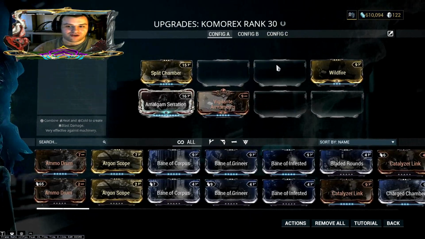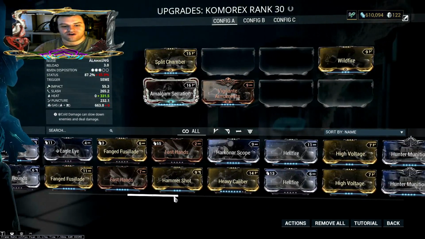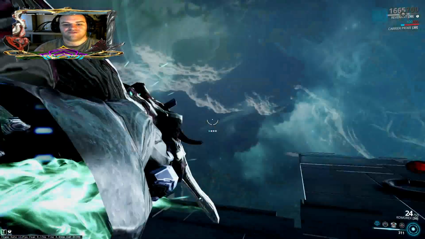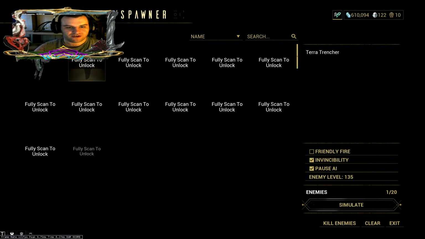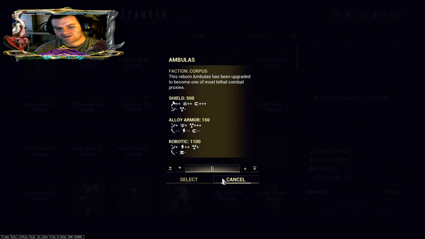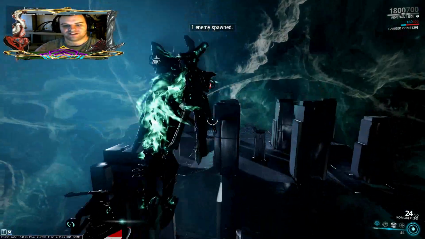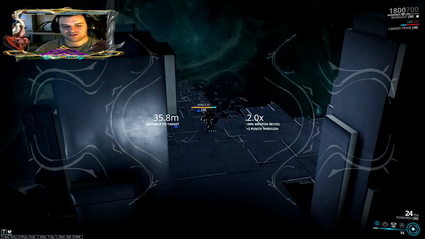But before I completely end this off, what if you are facing off against one of the robot targets? Let's say you want to make this build purely for facing one of the major robotic units of the Corpus, like the Ambulus. So, let's spawn in an Ambulus, and let's see if this weapon can still completely annihilate against an Ambulus. So, let's do regular shots.